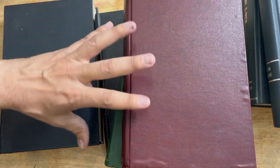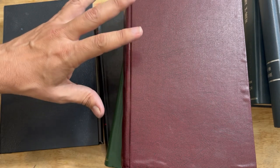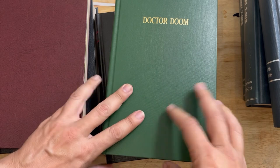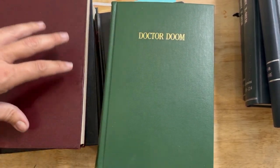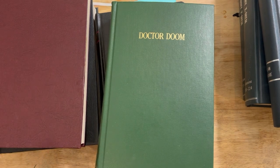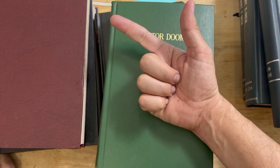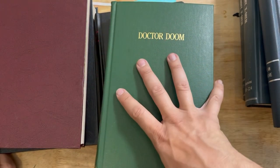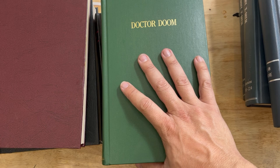Originally, it was done because there were no ways to collect things in hardcover, and you can also customize it like this. You can put all the issues together. I have a book just of all the Ambush Bug issues, things like that. So I have all of the Justice League America, Justice League International, and Justice League Europe, which were all the Keith Giffen stuff. So I have things that aren't necessarily collected or maybe never will be collected. So that's kind of fun.